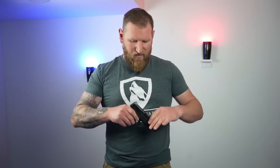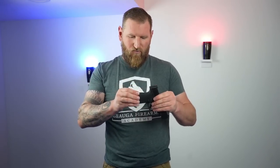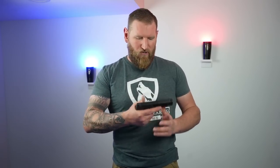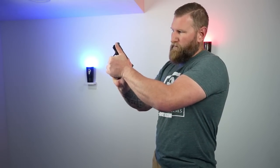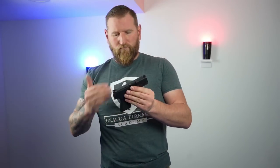Another big improvement is the grip texture. On the original M&P it was a huge improvement from the 1.0, but the new Shield Plus grip texture is almost like sandpaper — but not so abrasive that it causes issues when carrying it on your person. They did a really good mix. With the 4-inch model it allows me to get an outstanding purchase. My only complaint — not the gun's fault, just because my hands are so large — is that I had to tuck my thumb down, which is another reason I went with the 4-inch model.